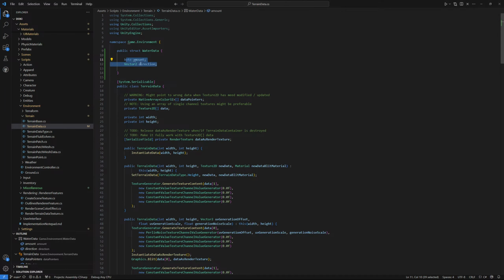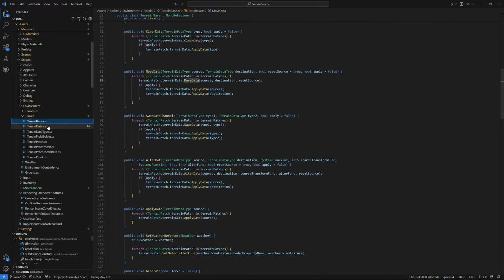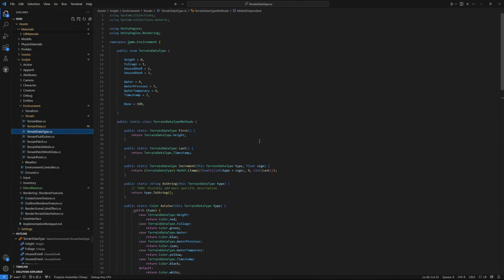and this looks way nicer in code. So if we have water data dot amount, it's pretty straightforward, instead of working with terrain data types.